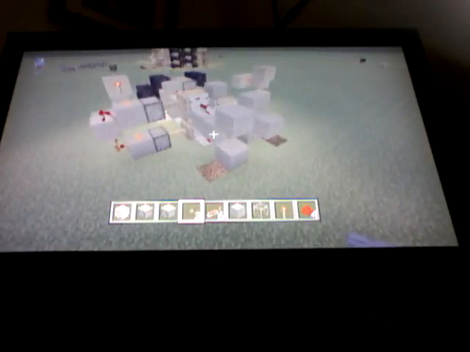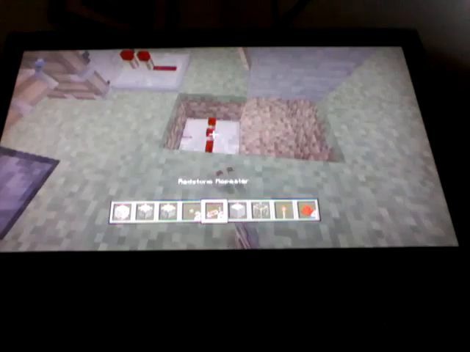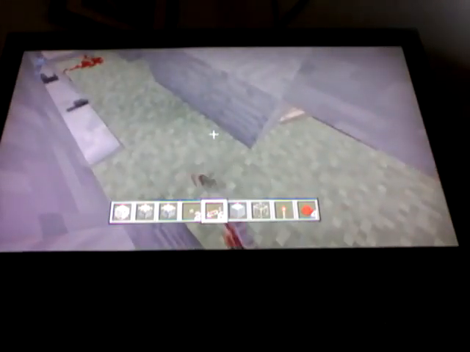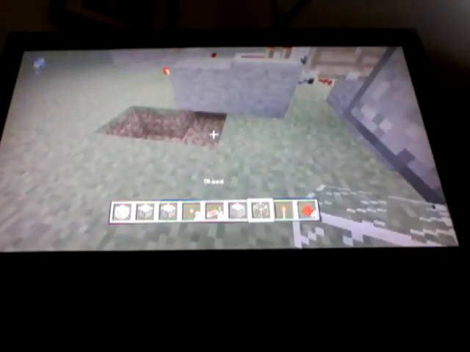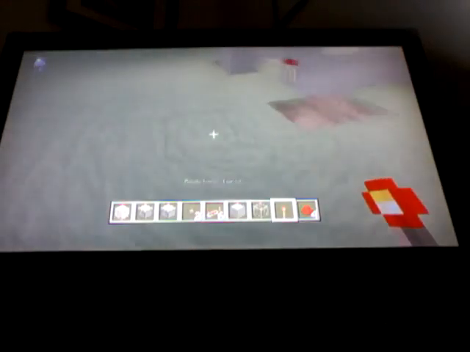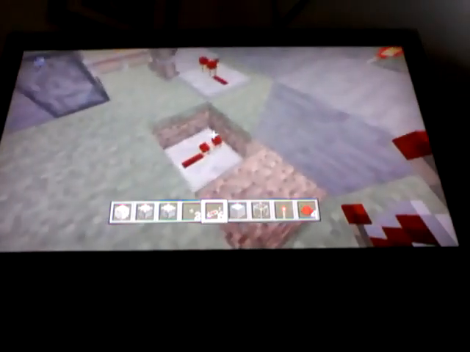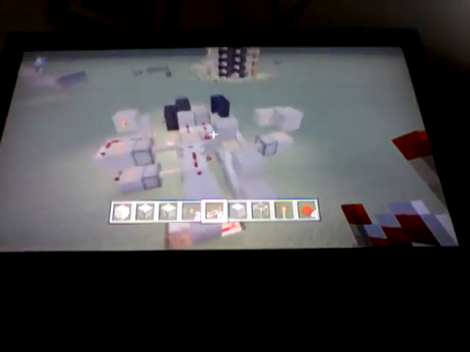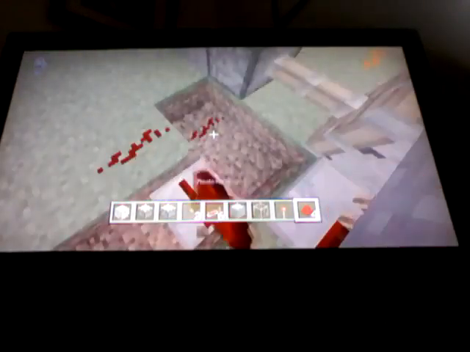Okay, then you wanna. Then you're going to put repeaters here and here, here, here. No, not there, because that's gonna go somewhere. Actually, yeah, do place in here. Yeah, now make it easier. Actually works better. I just invented a new way for my machine to work. I like doing that. And then you want to bring it under that piston.